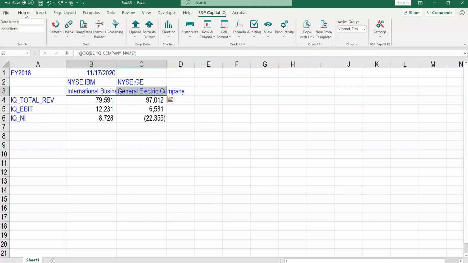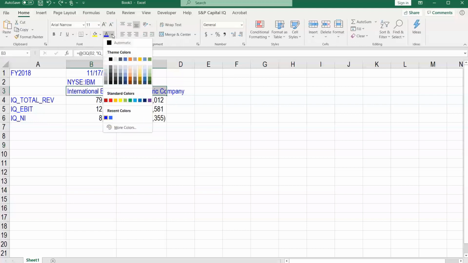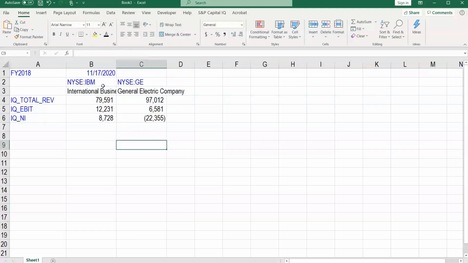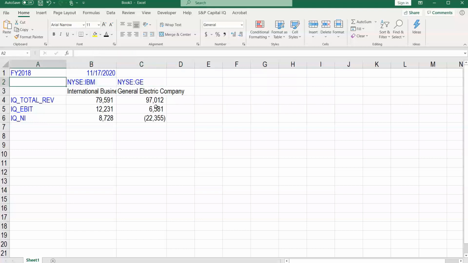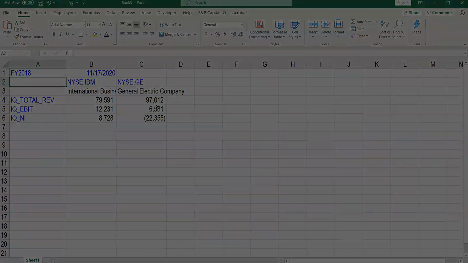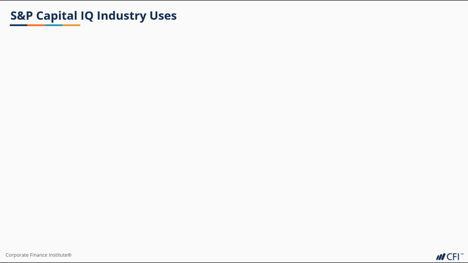Let's change it to a formula, because if you're simply referencing a ticker and you don't know all the tickers by heart, it could be easy to have a typo in the ticker and you'd never know down here based on the revenue alone. But if it's linking to the company name, of course, you would know right away if you have the wrong ticker. So that's how you can start to build a custom template for yourself as a financial analyst using the S&P CapIQ plugin. Thank you so much for joining us for this course.